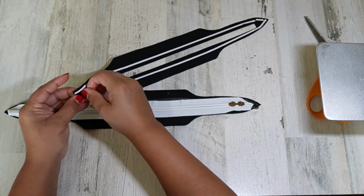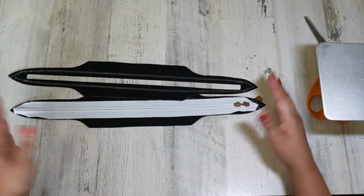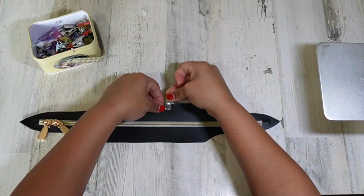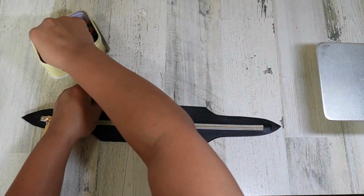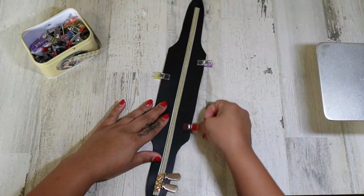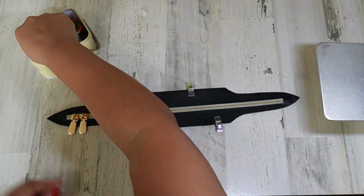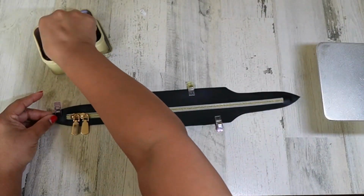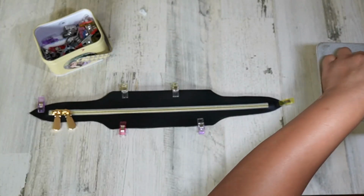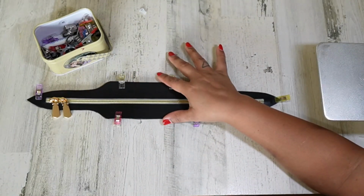take the backing of the double-sided tape off, and just place it on top, matching it as best as I can. And now the first thing I'm going to do is go and sew around this at 1/8 of an inch seam allowance around the outer perimeter. I'm going to start either here or here because that part of the zipper is not going to show, so you can backstitch.